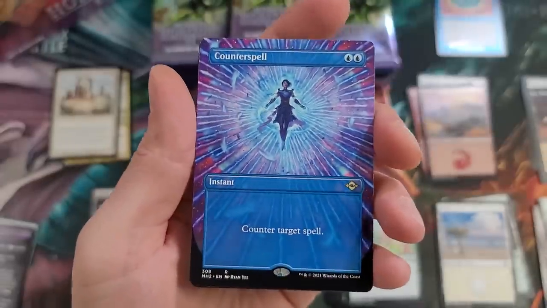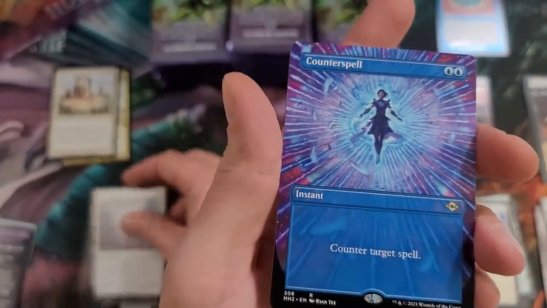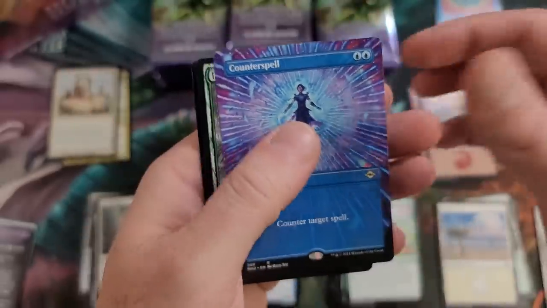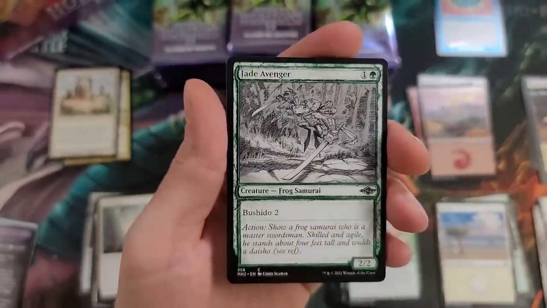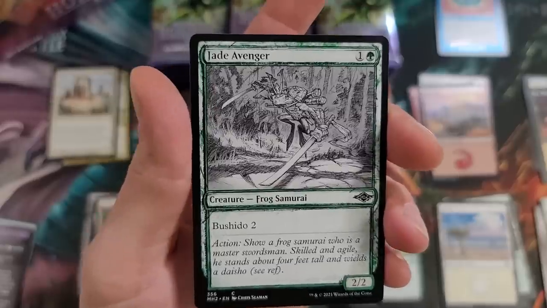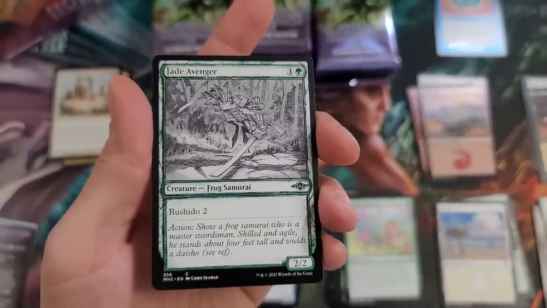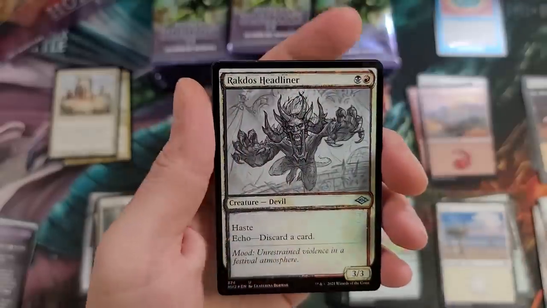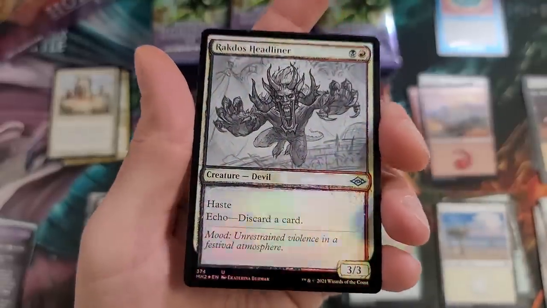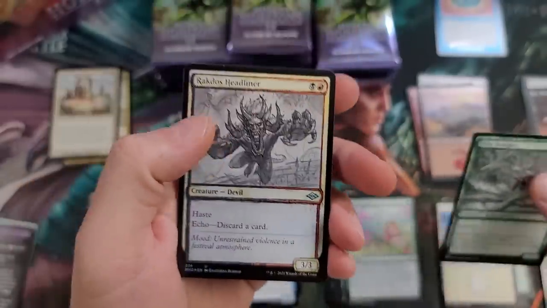Out of time. Speaking of time. Oh, baby. You look better in person. Oh, my beautiful. Nice counterspell. And a Jade Avenger. We finally get to see one of these cards with the crazy art there. Bushido Deuce coming at you. So that's you get extended art cards out of here. All right. Did not know that. And Rakdos Headliner. Foil. Okay. That's all she wrote on that.